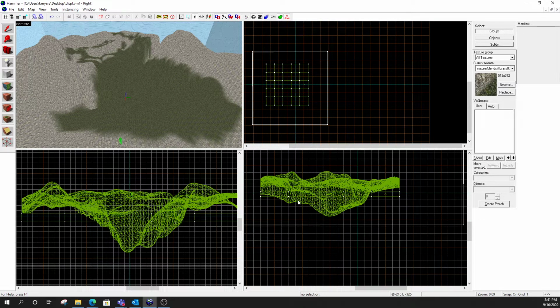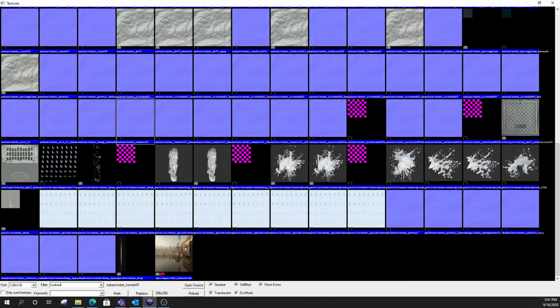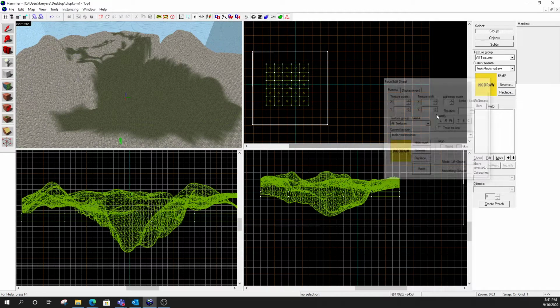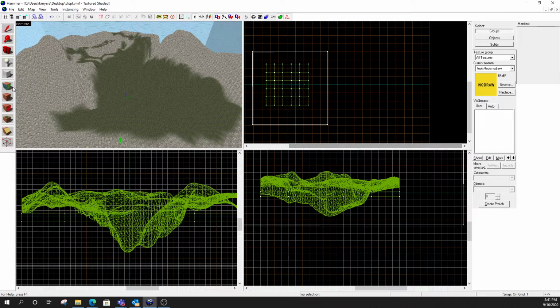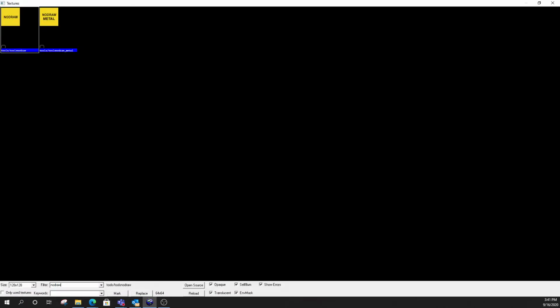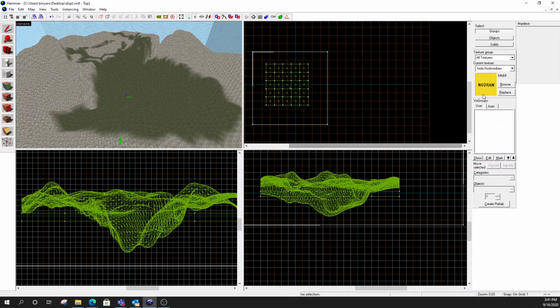All right, I assume you're back. So water is going to start as a brush. So what I want to do here is I'm going to take my texture tool and I want to search for that no draw texture. Okay? So that's step 1. I'm going to go to my texture tool. I'm going to click browse, type in no draw, double click it, and then I'm just going to shut that, okay? Because I want this box to have no draw on it, the box that I'm about to create.